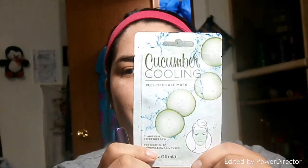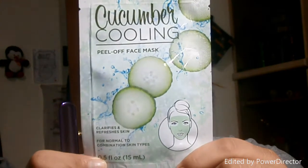So I just wanted to make this video today of a peel-off face mask, and it is this one. It's a cucumber cooling peel-off face mask. It says clarifies and refreshes skin, and is for normal to combination skin type. On the back it says, cool, crisp, and refreshing. This cucumber peel-off face mask gently removes skin dulling impurities while the cooling effects of cucumber and aloe help to soothe, soften, and rehydrate dry skin. Ideal for normal to combination skin.